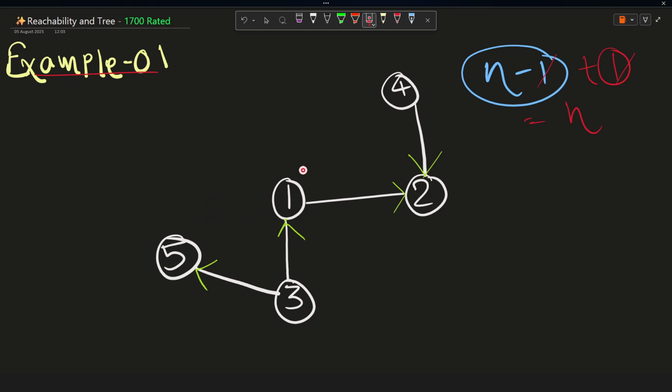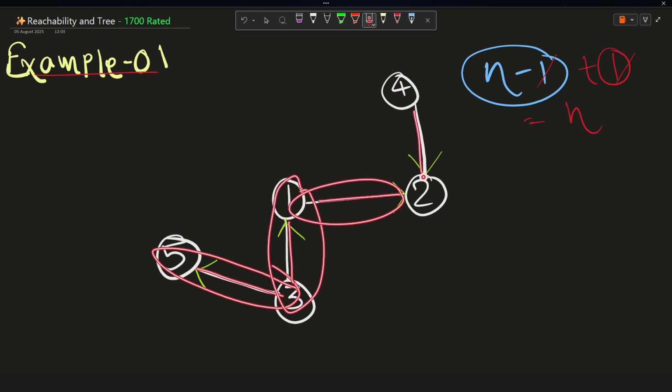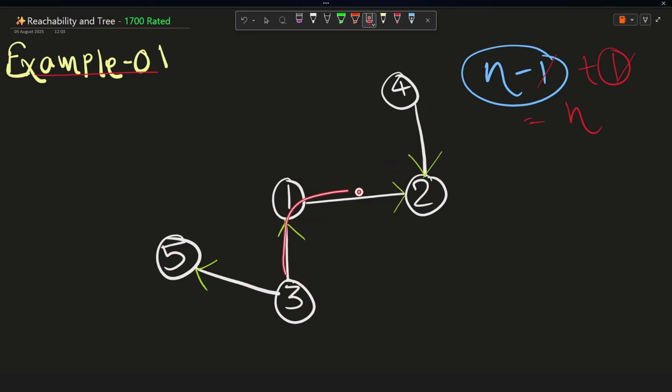So the total number of good pairs that we have now is: this is the first good pair, going in this path this is the second good pair, this is the third, this is the fourth, and finally if we go from 3 to 2 via this path, then 3 comma 2 is the fifth good pair. So the total number of good pairs we are getting in this example is 5, and you can check that there are no other good pairs other than these 5.